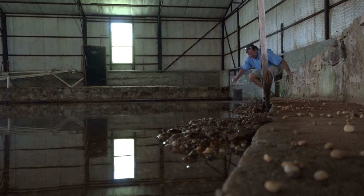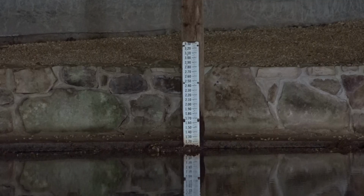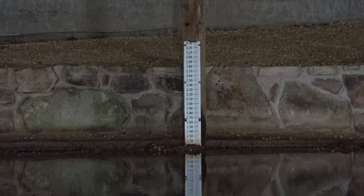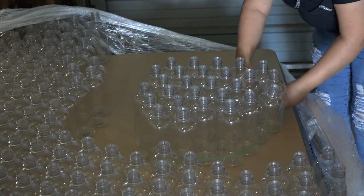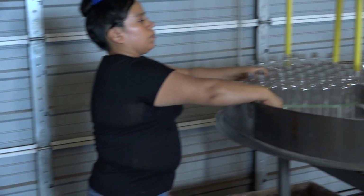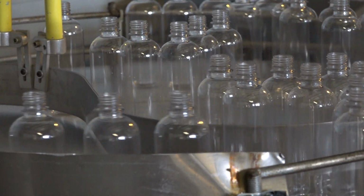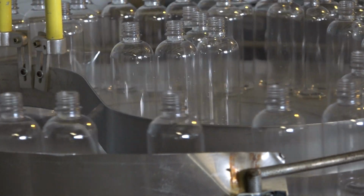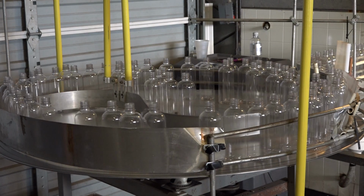I wish that we could just harvest it all and bottle it and get it on the shelves, because unfortunately, the 1 million gallons is constantly flowing. I mean, we just use a fraction of it right now. If we were able to just bottle everything that is coming up in a 24-hour period, it would be about 6.5 million of the 500 milliliter bottles, and it would never drop the level of the pool. We bottle at Blue Spring probably about 20,000 bottles a day, depending on what size that we're running.